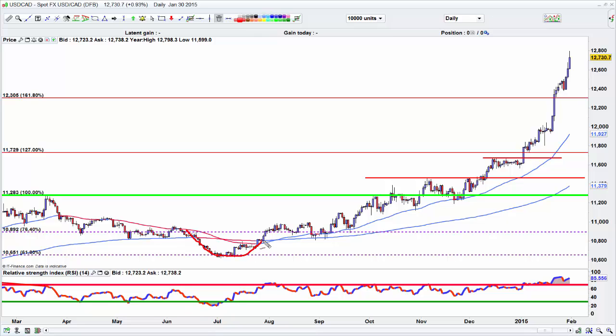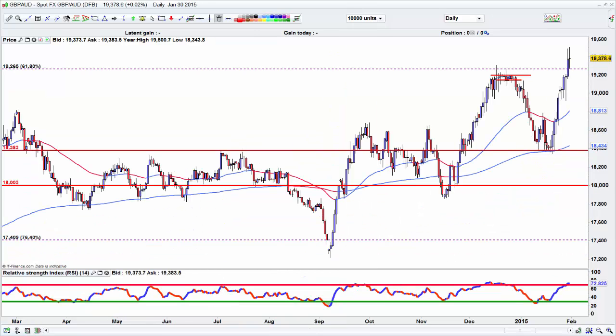So we spent last summer forming a base. This is a cup and handle pattern. There's the cup. Then we form the handle. It's a much shallower move back into support, and then we broke out and pulled back, broke out, pulled back, pushed up, etc. So this is what a very good bullish market looks like. And if we now flick back to the pound Aussie dollar, it's behaving in a very similar way, albeit with this pause towards the end of the week.